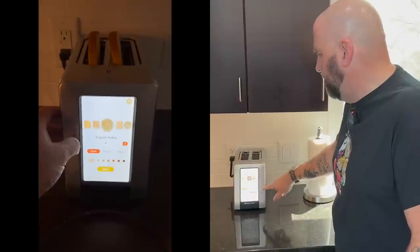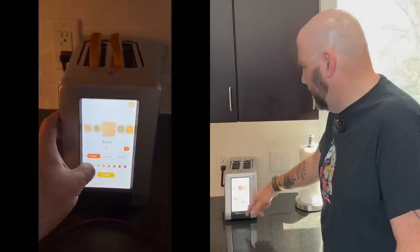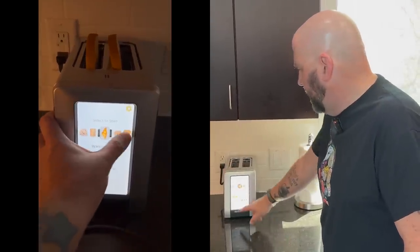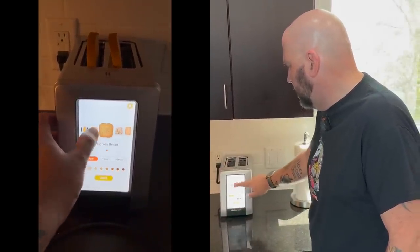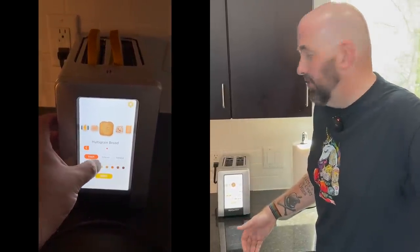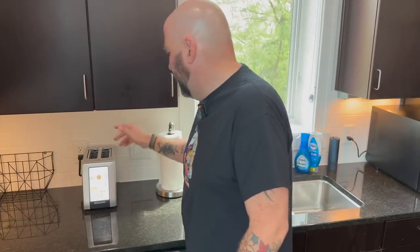But you can press this thing. You can select your bread type, whether it's fresh, frozen, or reheat. So fresh being out of the fridge, frozen out of the freezer, reheating if you just want it a little toastier. You control your level. You got a gluten-free option, but there's just tons of different toast options, and Teresa will agree. It's her favorite toaster, but this little guy right here, not HomeKit, but one of my favorite smart home devices. The toaster is wife approved. I really do like it. It's freaking fantastic. And that short I made pisses me off, but I can't delete it, so whatever. But anyway, I need to do that more justice.